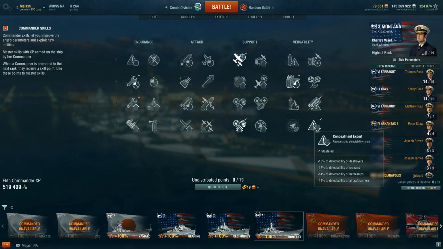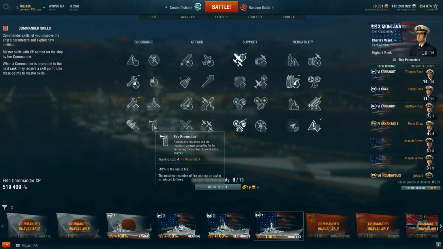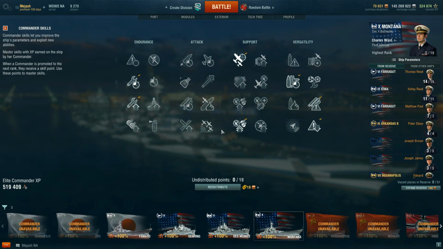So I run Concealment Expert on a lot of my battleships. I run it on my Yamato, I run it on my NorCal, I run it on a lot of ships, and I'm really enjoying it. Now, if you don't take Concealment Expert, this is something where you could grab Fire Prevention. Since you are going to be spotted more, you're going to be taking more shells. So this could be the trade-off right there.